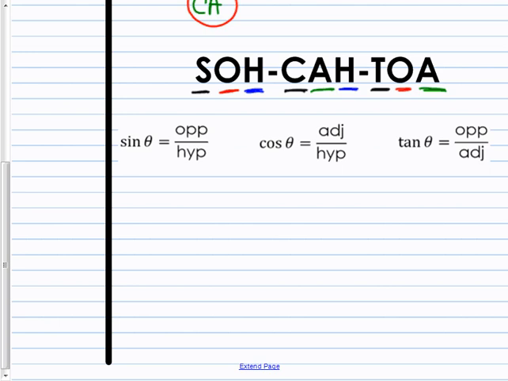So each one gets used twice throughout these three trigonometry functions. And here's the formula. The sine of angle A, and this is a Greek letter that we use for angle, especially in upper level math. The cosine of the angle and the tangent of the angle. So sine is opposite over hypotenuse, cosine is adjacent over hypotenuse, and again, tangent is opposite over adjacent. Okay, moving on.